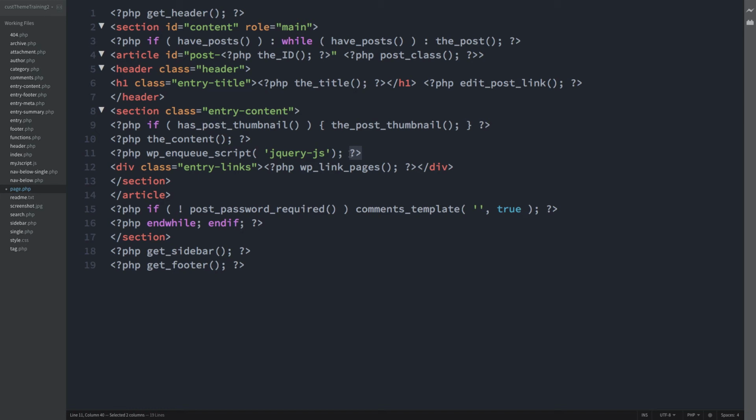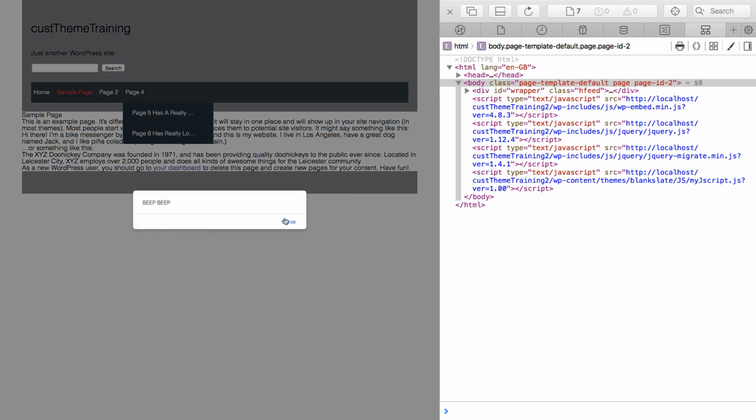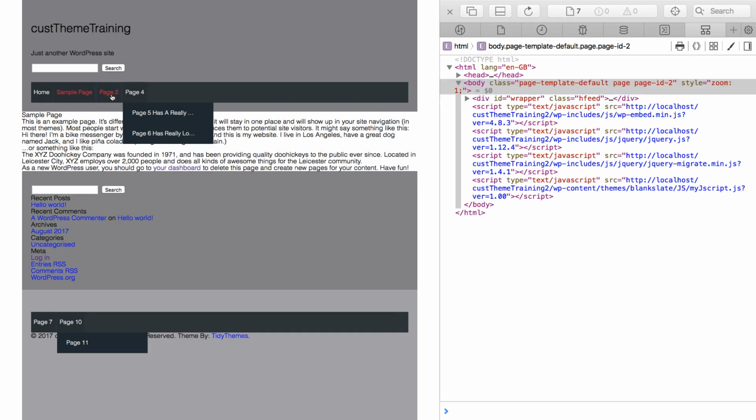Because this script is registered in the functions.php file, it could now be enqueued in multiple locations as simply as this and without the need to recreate the parameters that are stored in the register function back in the functions.php file. So let's run this, and in the site, clicking on any page link will fire the custom script alert.